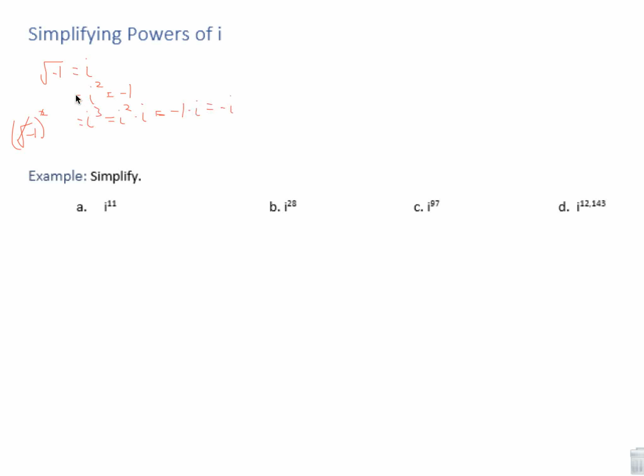And then i to the fourth equals, well, we know rules of exponents, that's i squared times i squared, which is -1 times -1, which is 1. And then we actually end up with a pattern here. If we kept going, i to the fifth, we can think of that as i to the fourth times i, which i to the fourth is just 1, so that's i. And this can continue, i to the sixth we can think of as i to the fourth times i squared, so this is just going to be equal to i squared. And we have this nice pattern.